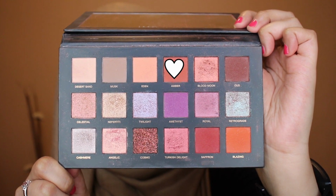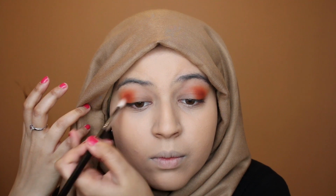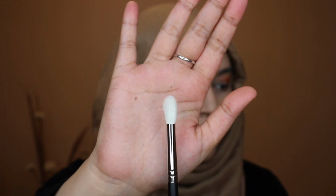So now using the same brush, I'm going ahead in and grabbing the shade Amber, and I'm just defining the outer corners a bit, really concentrating that in the center, and then just bringing it out a bit onto my crease. So now I'm just grabbing a clean blending brush. I grabbed my Morphe M441 brush, and I'm just softening out the edges to make sure nothing looks harsh.